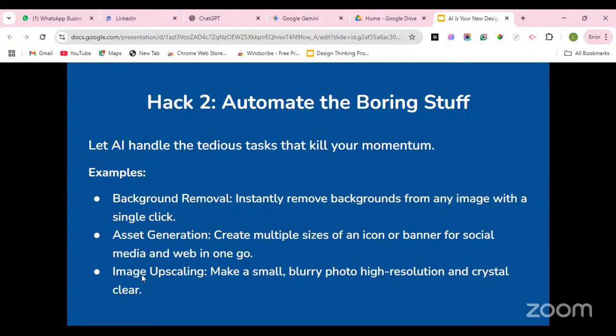And also image upscaling, make a small boring photo better. That means if you have an image that is not of high quality and you want to make it of high quality, you can also use AI to do that. A lot of things that you can use AI to do, just a few examples of it. You can use AI to summarize videos for you.